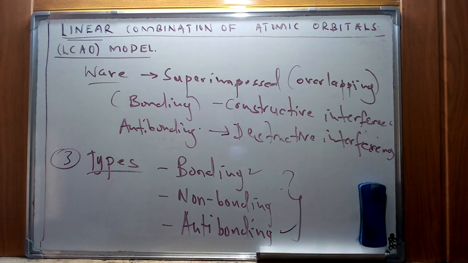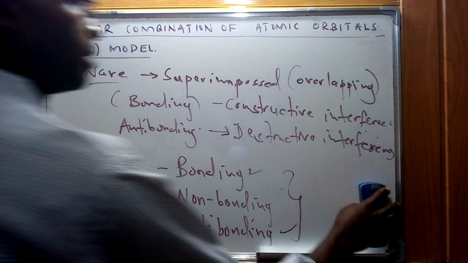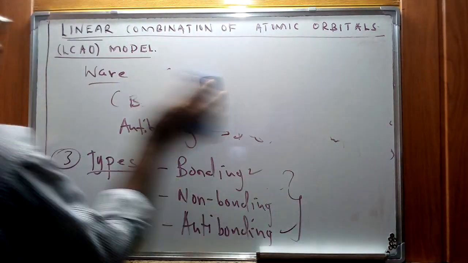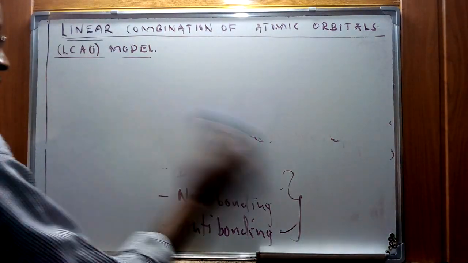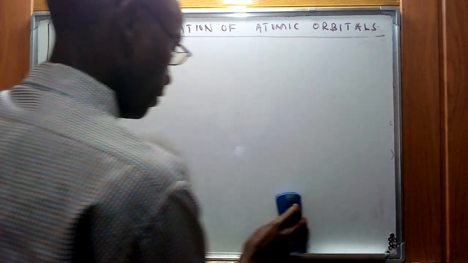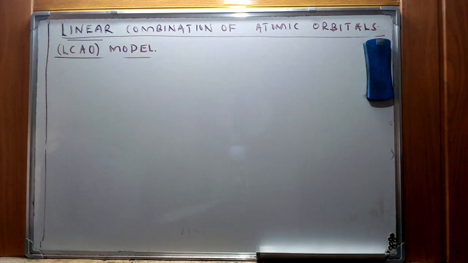Now, in this case, we're going to see that for the different types of these combinations, there are some specific rules which should be observed for us to have this concept of a linear combination of molecular orbitals. And these are three basic rules which I'm going to just mention before we proceed to the illustration of an energy level diagram.